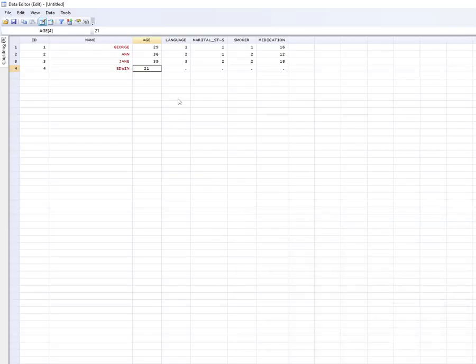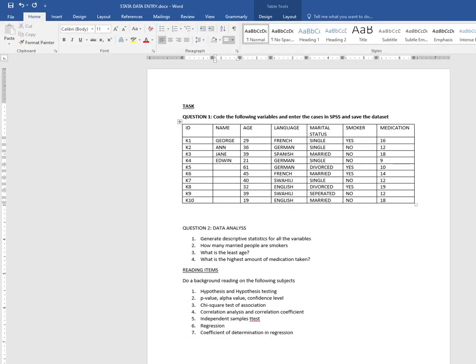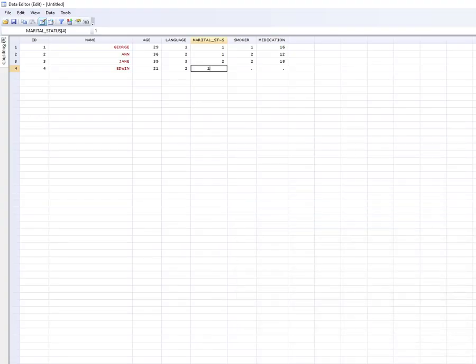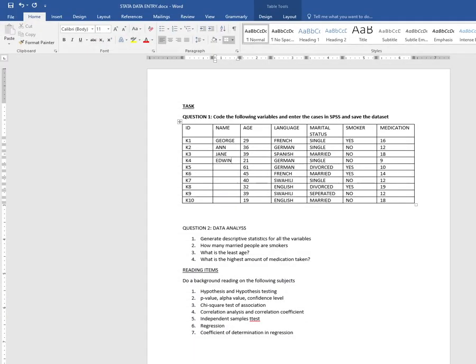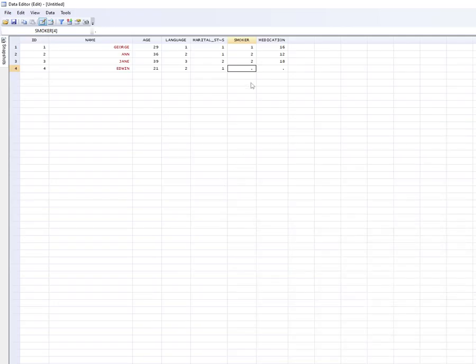For German we had 2, and then marital status single, which is 1, smoker no, which is 2, and then 9.